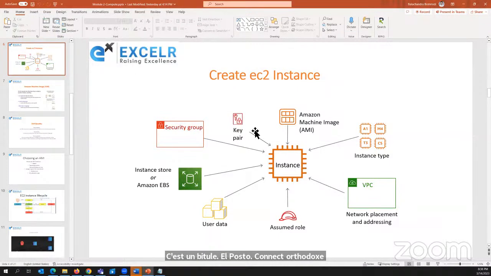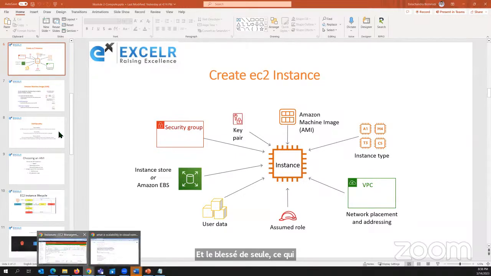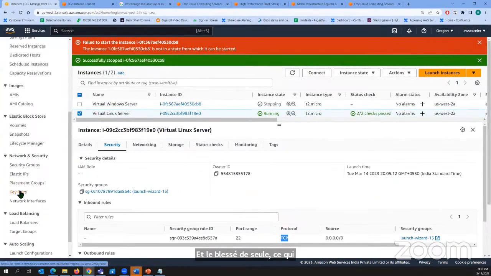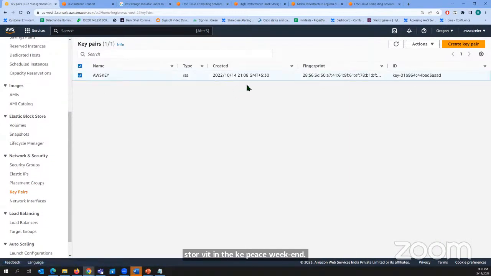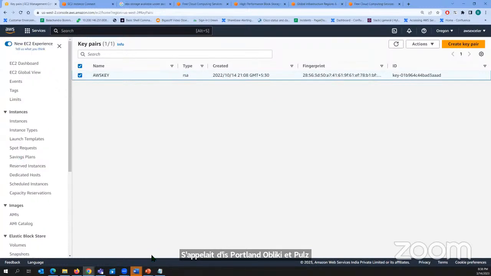So key pairs. A key pair is nothing but an authentication. We can set up a username and password, right? That username and password requires a key pair. The key pair will be supplied by AWS itself. Remember, when I launched a Windows server, I supplied a username and password, and those are stored within the key pair. You can see the option called key pairs over here. This is the key given by AWS Amazon. Once I supply this public key, it will generate a password for me. So a key pair is a kind of authentication when you want to launch a server. Okay.